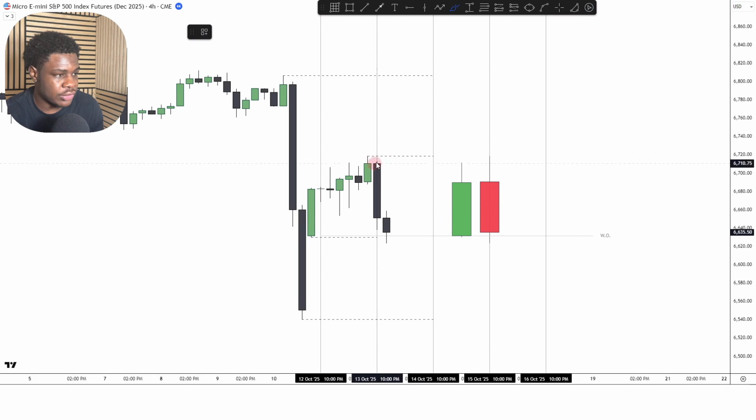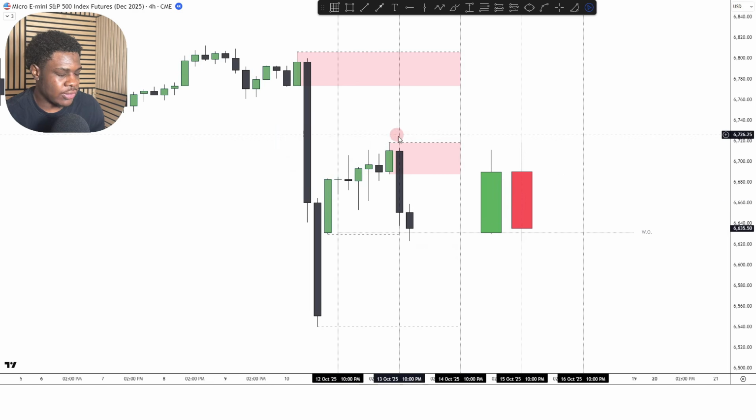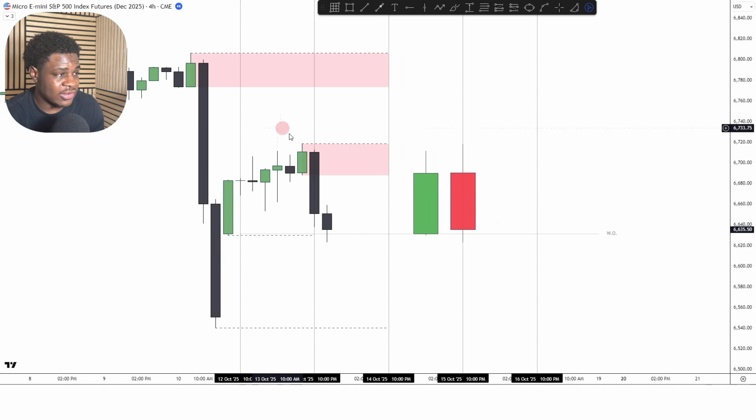An order block is pretty simple. In this scenario, you can clearly see this was the last up close candle before we had this massive drop to the downside. This right here would be referenced as an order block. It was the last close candle before we saw strong volatility come into the market. Same thing right here, this would also be an order block. It's very simple and easy to understand. So on the 4-hour time frame, we took note of our liquidity pools, as well as a few order blocks.